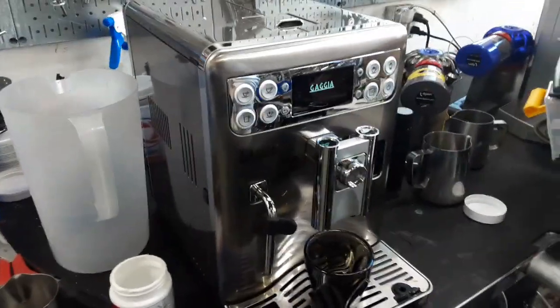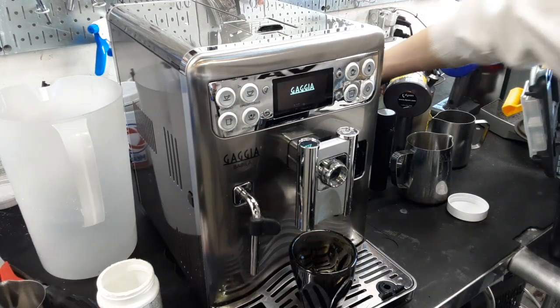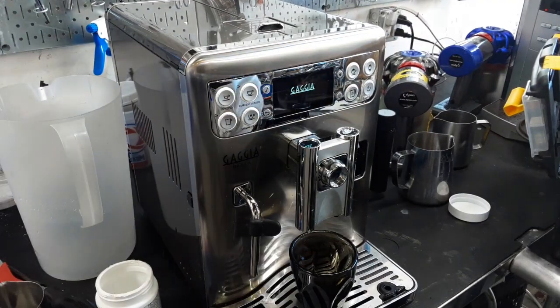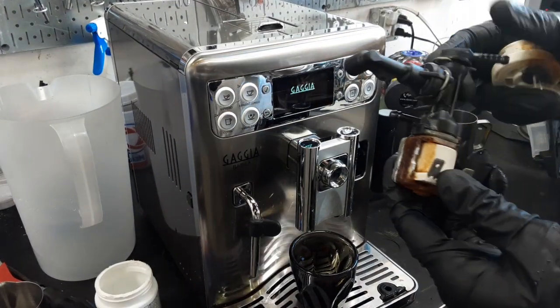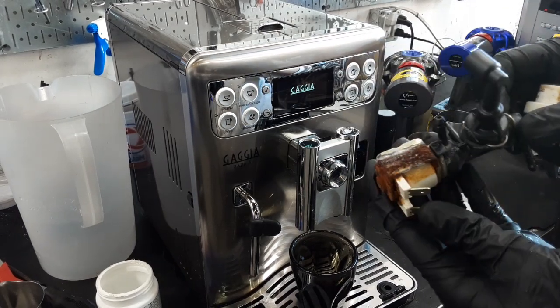I'm just moving the camera here so you get a little bit closer. And yeah, when I opened the panels up, it was pretty bad in there. There was quite a lot of leaking, as you can see here. This is the valve we actually replaced. You could see where it was leaking from, and it was just totally destroyed.